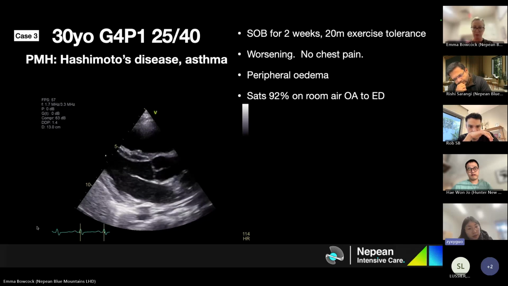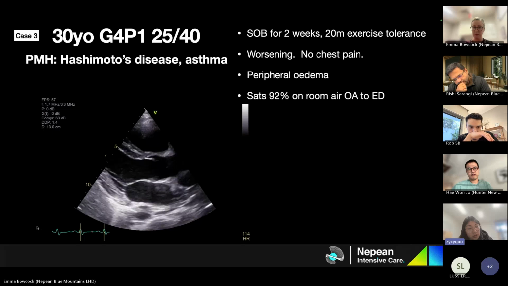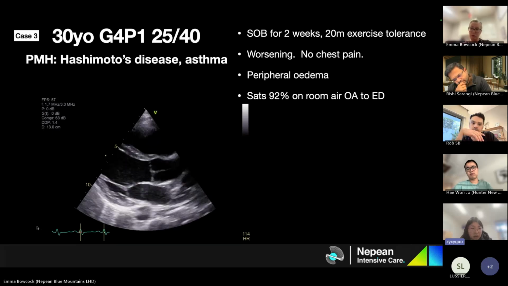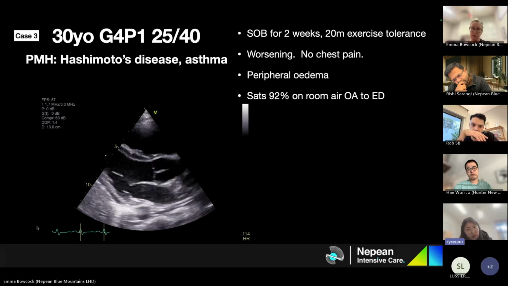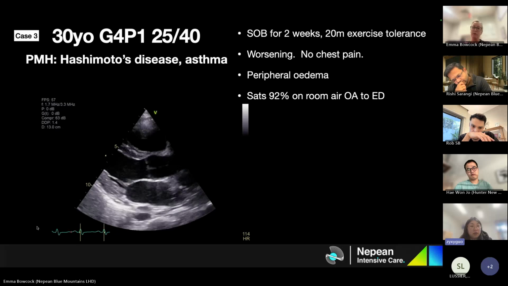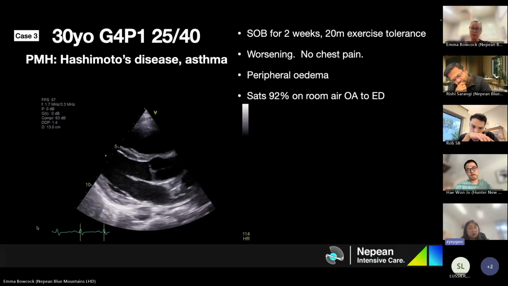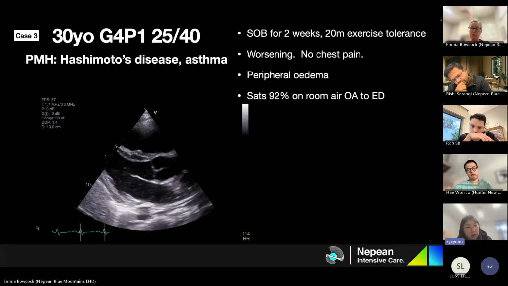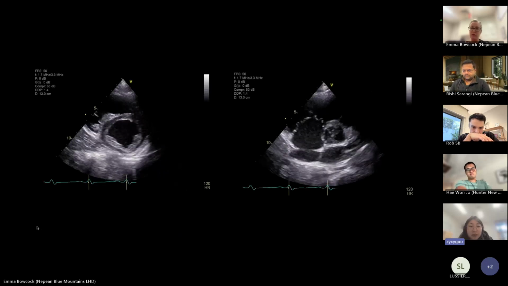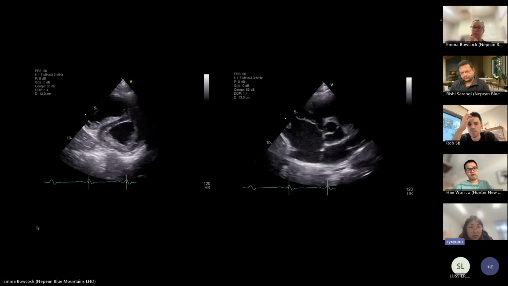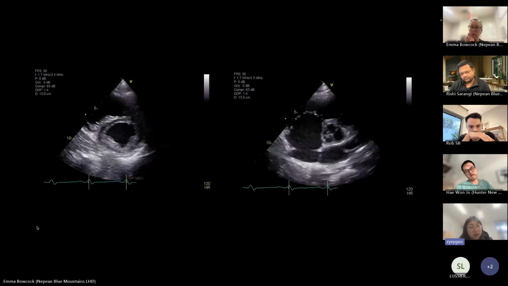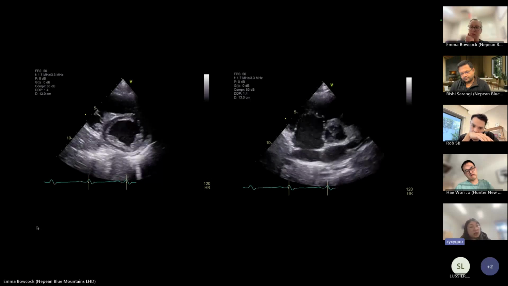They've got preserved LV function. There is normal contractility to the anteroseptal and infralateral basal and mid segment. There is normal size left atrium and aortic root, and the RVOT appears to be mildly dilated compared to the rest of the chambers, but I'd like to see it in a different view just to confirm that. We've got some short axis view, one in the mid-pipe and one in the wraparound view. Focusing on the mid-pipe first. Oh, sorry, there were also some B lines in the other picture that I could see.